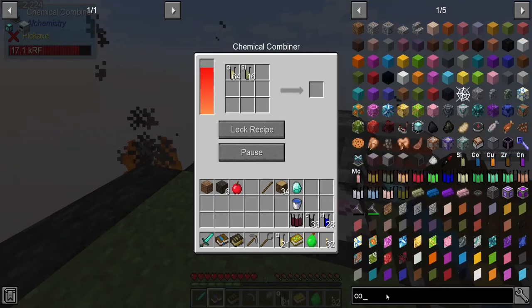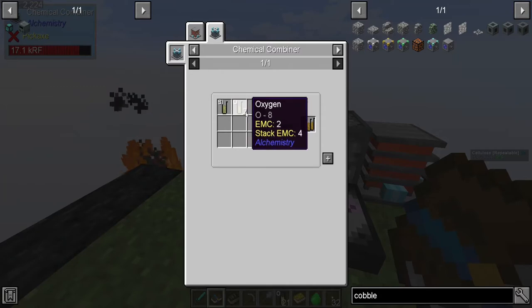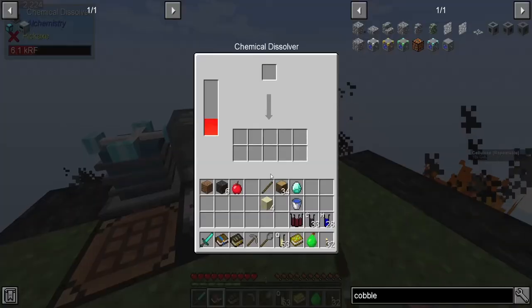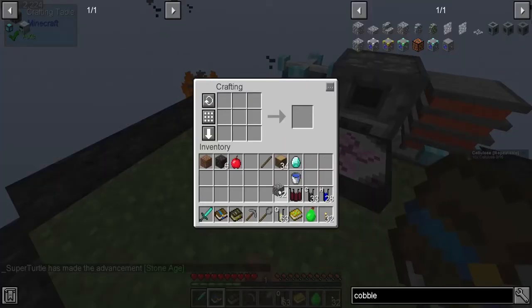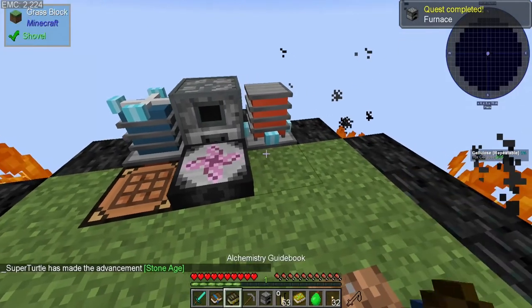Why are you like this? Silicon, oxygen, right in the center. Oh, pause. Like that. Resume. Shebang. Shebam. No! Not sand. What about this? Oh, in the top left. Cobblestone. This is my boy. This is my boy, cobblestone. Yeah, baby. Oh, man, we got a furnace.